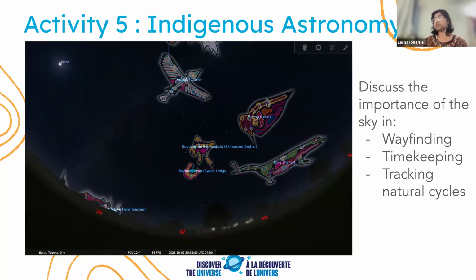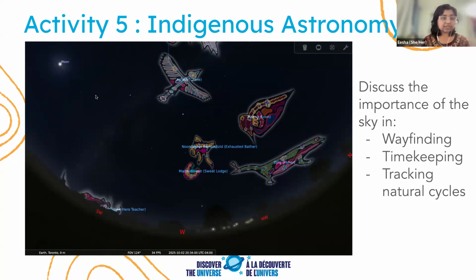In terms of wayfinding, the North Star is important for the Northern Hemisphere. So they would use the Mang's loon, which is a constellation for the loon, to find the North Star and the true north, as opposed to Polaris and Ursa Minor.